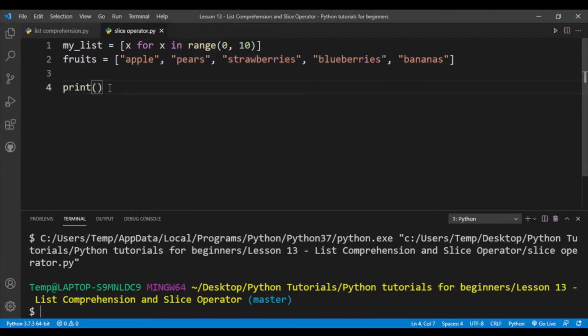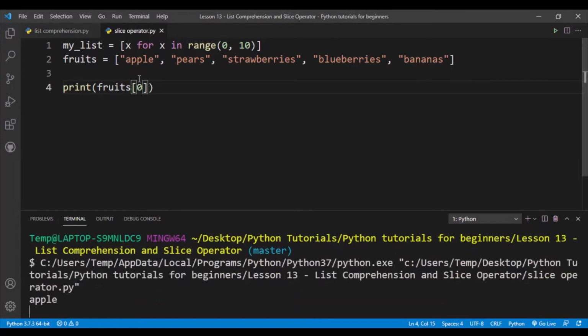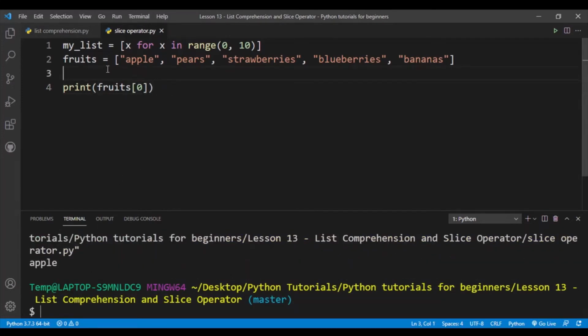So I'll show you. First we'll just look at the index operator briefly. The index operator basically indexes each element. So 0 indexes the first element, because in programming we start counting from 0. So this is position 0, position 1, position 2, 3, and position 4. If I change this to, let's say, position 4, you can see I get bananas, which is the last element.